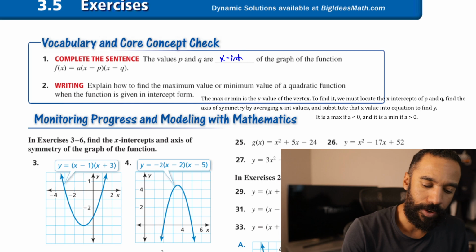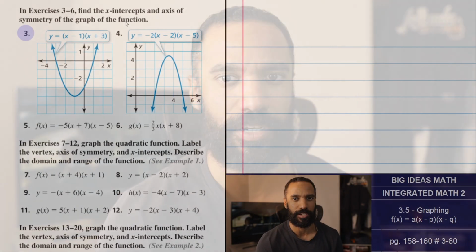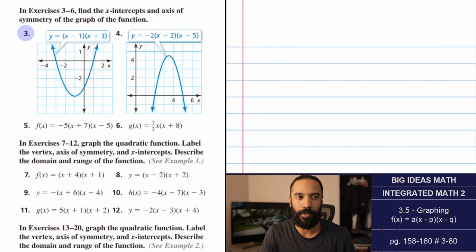Okay, guys, so we're going to go and do the problem set here. Now, we have numbers 3 through 80 to do, so it seems like quite a bit, unless I don't have to do too many graphs, which I'll probably have to do some. If I don't have to do too many graphs, hopefully we can get through some of it pretty well, especially if we can cut corners. They're really talking about zeros being x-intercepts, the same thing. If we set y equal to 0, here's what's going to happen, right? So that's going to be our goal. So let's go ahead and get started here.